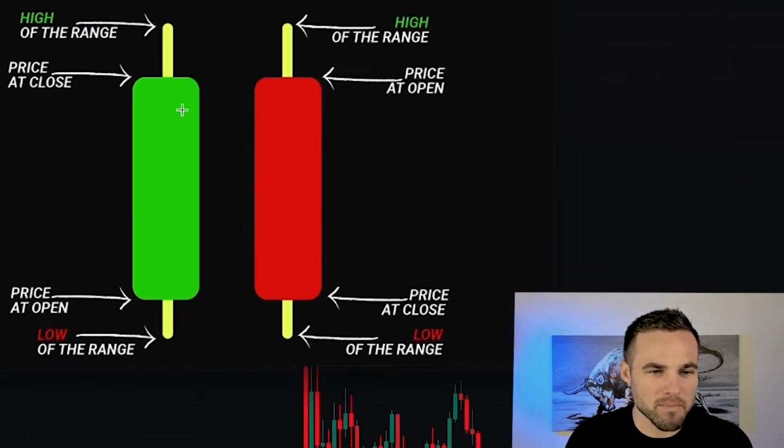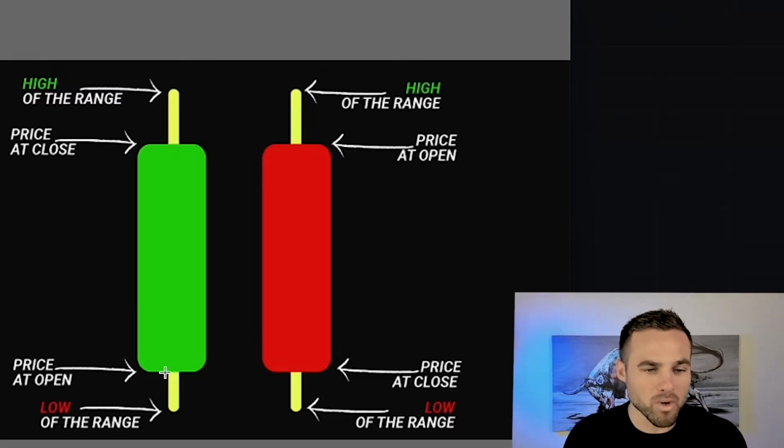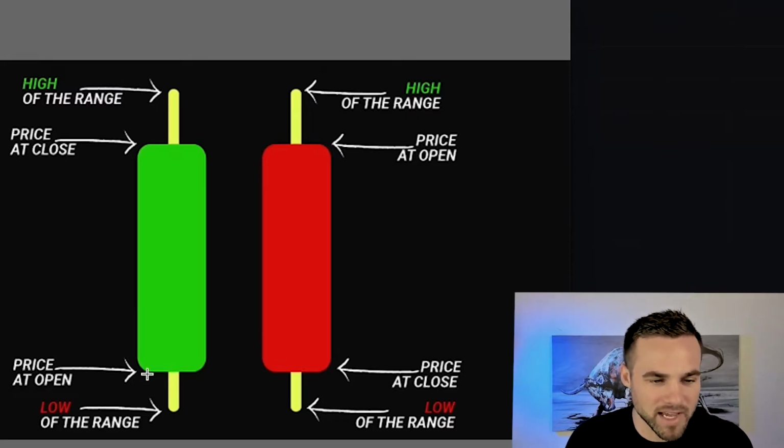So candlesticks are made up of this green or this red portion here, which is called the body. And it also has these two longer wicks. They're called the wicks of the candle. And essentially on a bullish candle or a green candle, this bottom part of the body is where the session actually opened. So at the beginning of the day or the beginning of the hour or whatever time frame you're trading, this is where price was at. Now at the close of the session, this is where the price was at.